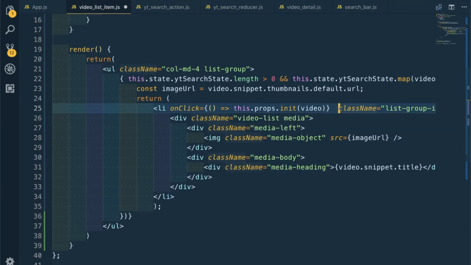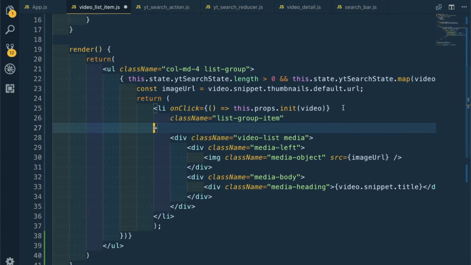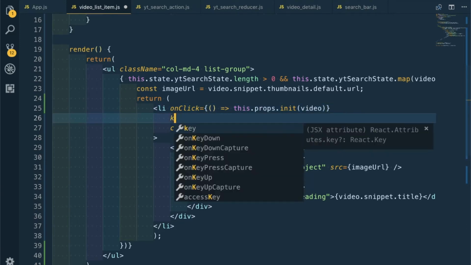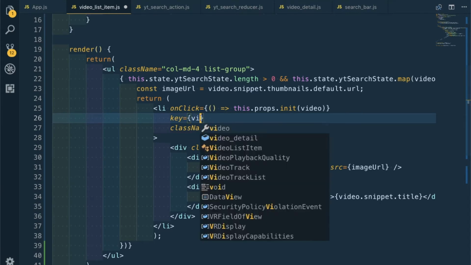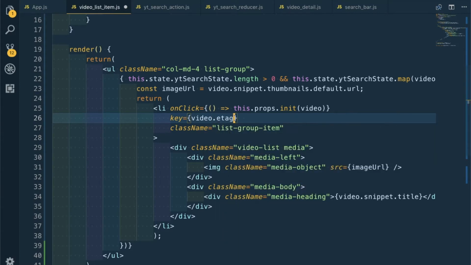Then let me take it a bit down, and we will also give a key, or React will yell at us and give a big warning: e tag, video.e tag.